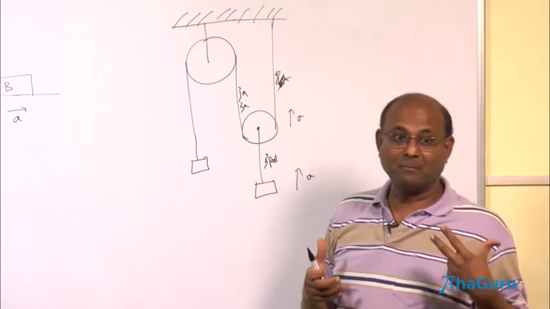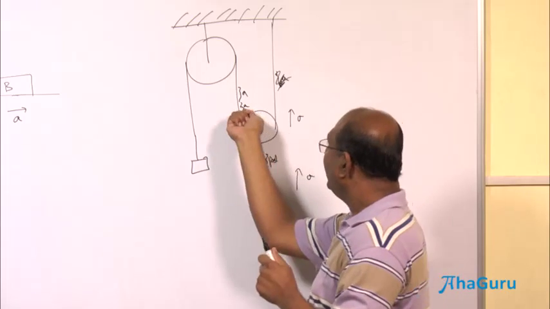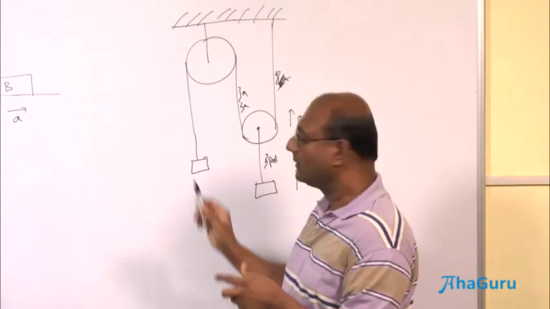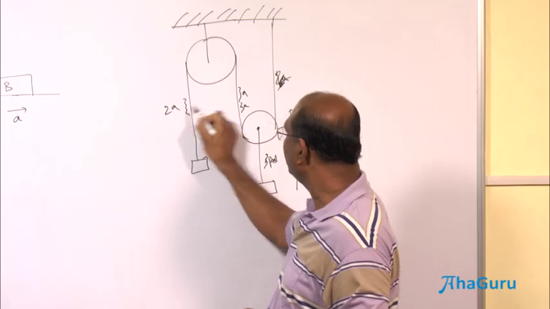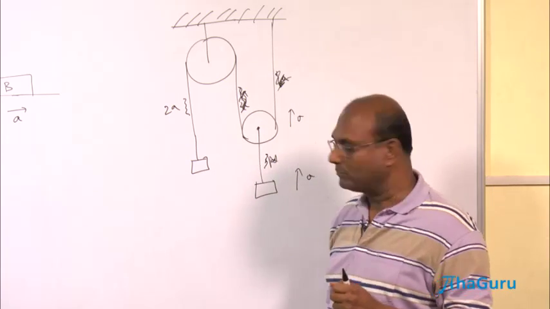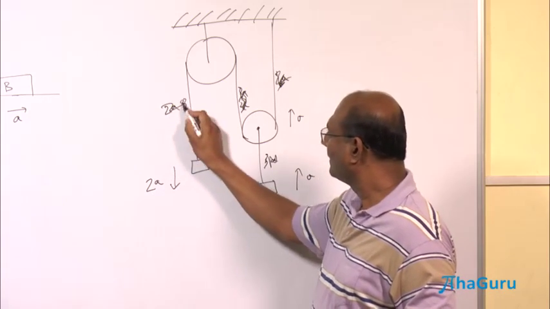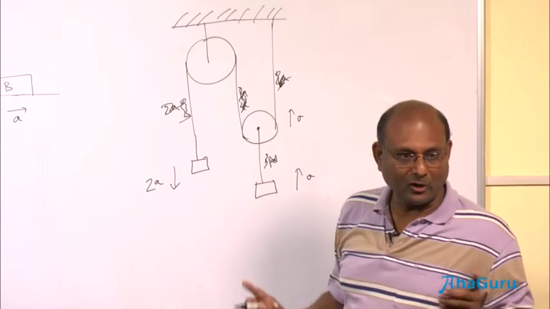And nothing moves without my permission. Okay? Now I have got 2A. Okay? Take that 2A and bring it here. This is gone and you are left with 2A. Now to get rid of this fellow, what do I need to do? Pull this down by 2A. Finished. Everybody followed?